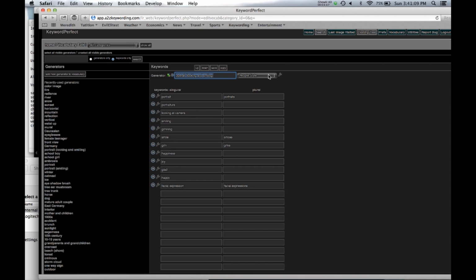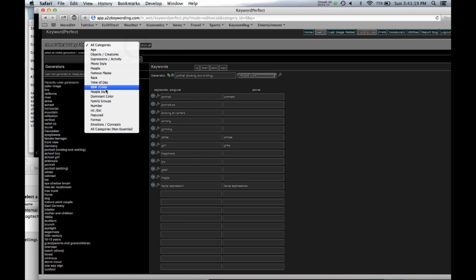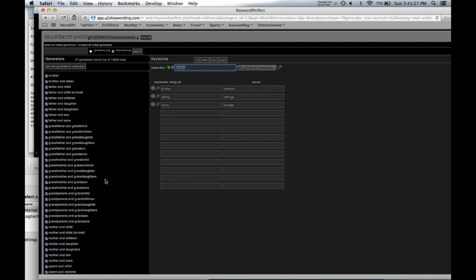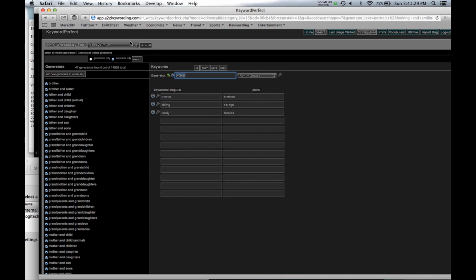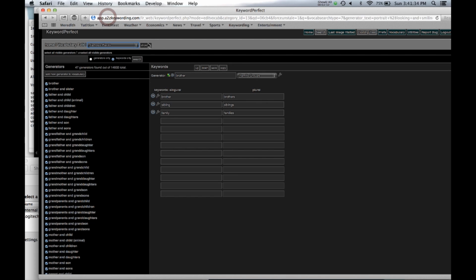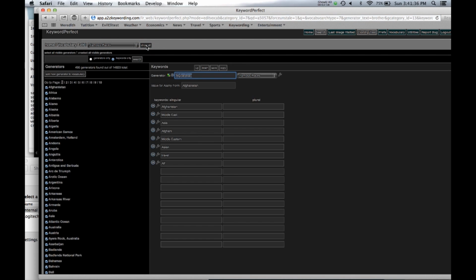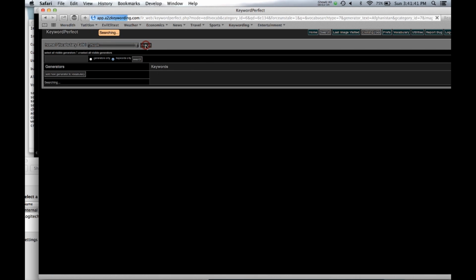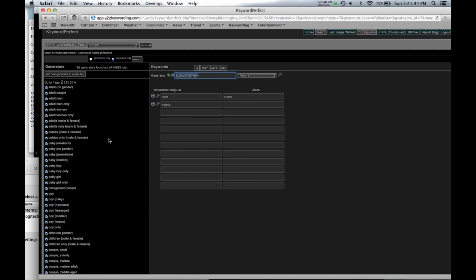All right, and over here you see that this is the category associated with portrait looking and smiling. Up here are all the categories, and you can search the vocabulary by different categories. So if we want to see all the family groups, show all, and we see all of them down here. You can go here and see all famous places. And of course you can also see people. It's a good way to understand how the vocabulary works.